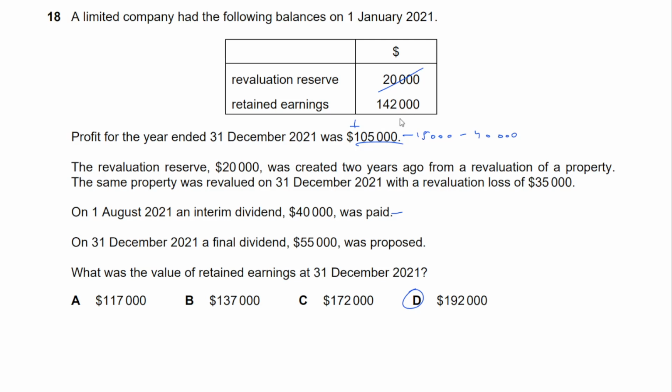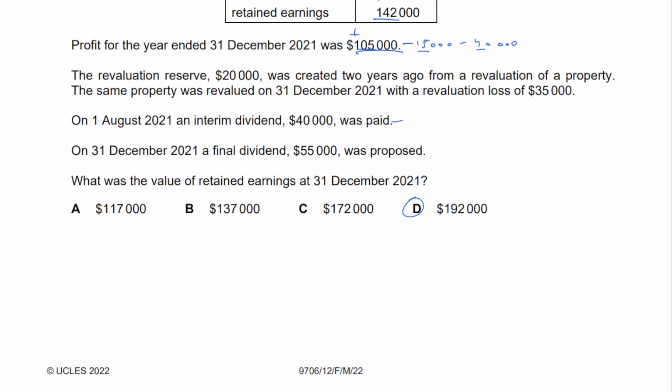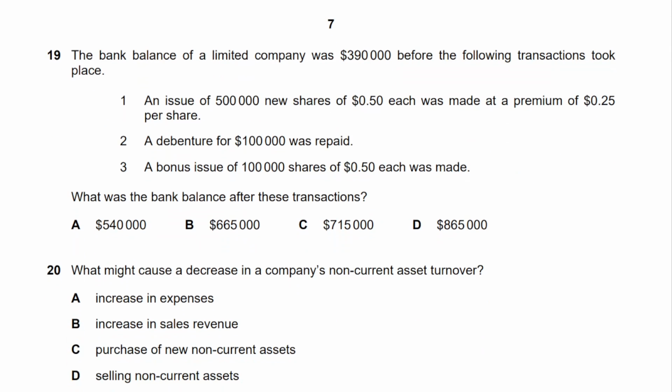Now, just a tip. You can only use the first three numbers for addition and subtraction. Ignore the three zeros, and just put them back in at the end. Because here it's simpler that way. It saves you some time. So you can do 142 plus 105 minus 15 minus 40. You'll get 192. Just add three more zeros. That's 192,000. Well, just an advice. You can take it or leave it. It's up to you. Whatever you're more comfortable with.